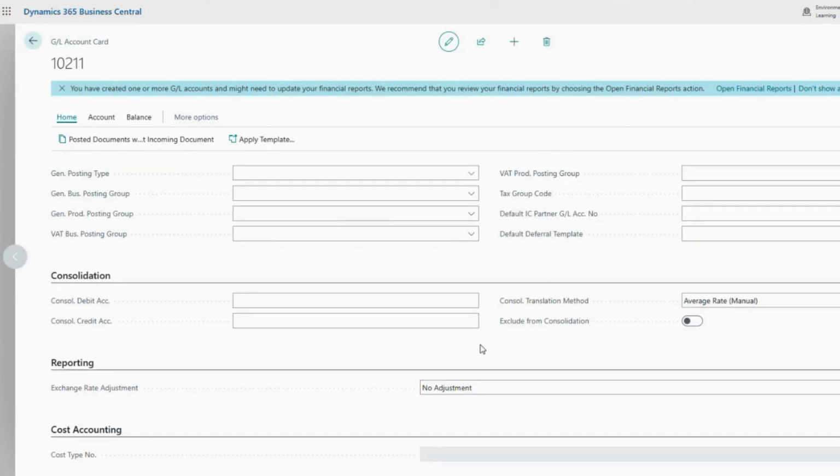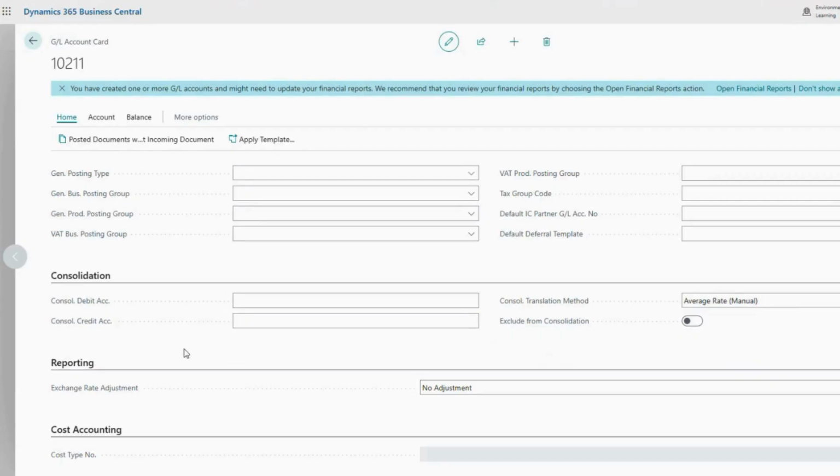Consolidation, this would only be populated if this is an account that would consolidate into a parent company. Exchange rate adjustments would be used if you're using foreign currencies and whether or not you're going to adjust it or adjust to the amount. Cost accounting section this will be used if you're using the cost accounting module.